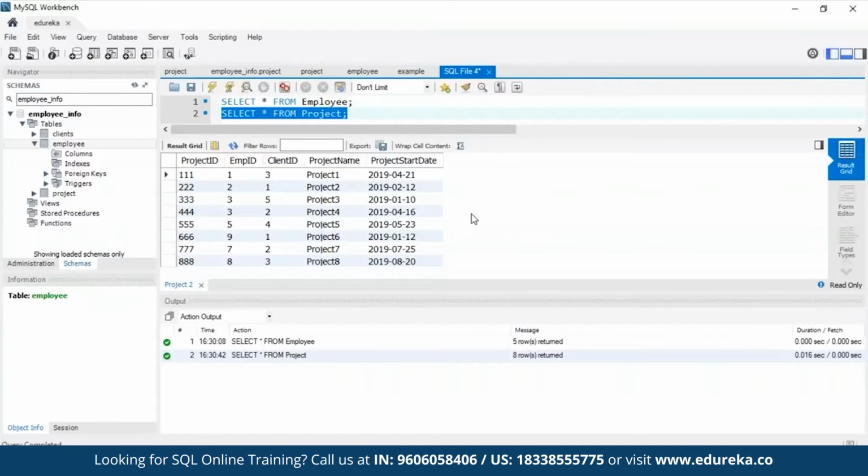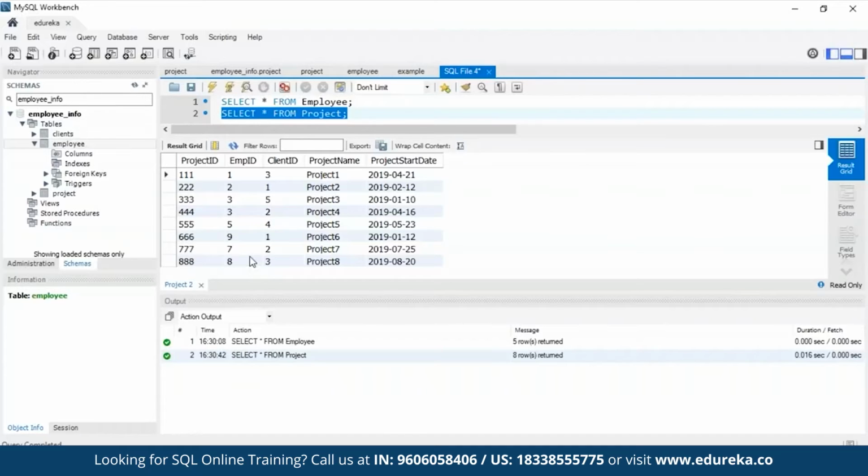employee ID, right? So the basic relation between both these tables is that a specific employee having a specific employee ID can work on n number of projects, right? He can either work on project number 1, 2, 3, 4, 5, 6, and so on. As you can see, my employee ID 3 works on two projects, that is the 333 project and the 444 project. And similarly, you can see that there are employees with the employee IDs 9, 7, 8, but yes, their information was not present in the employee table, right?